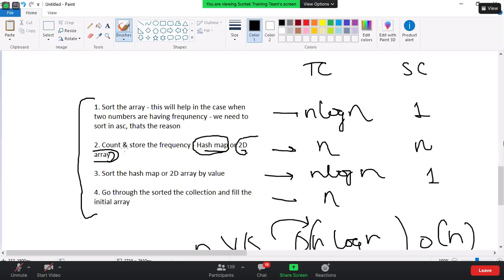So while sorting the 2D array, you have to consider the count. The count is stored in the first index. Based on that, you can just sort the array. And once you have sorted, the solution is done. All you have to do is go through the array. Okay, just note down these points and try it on your own.